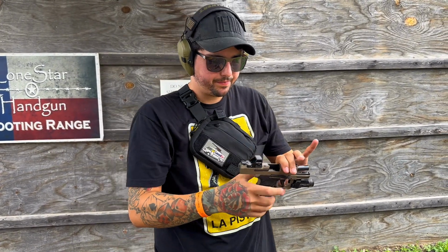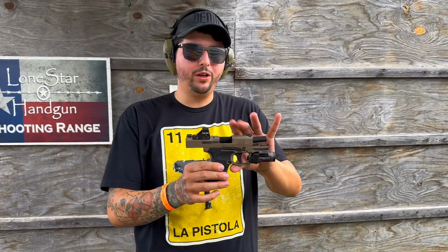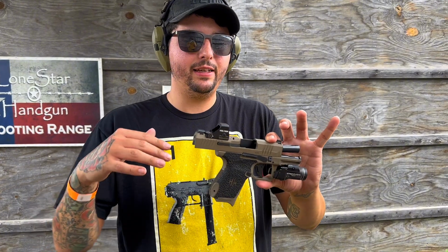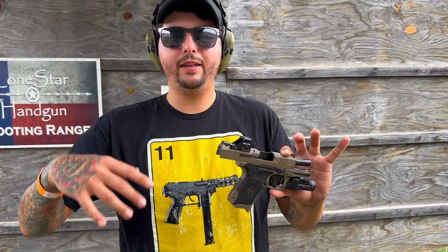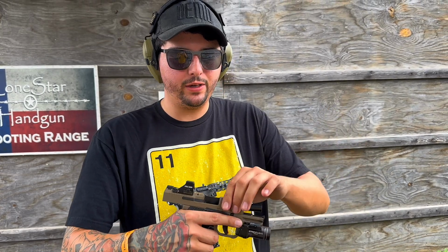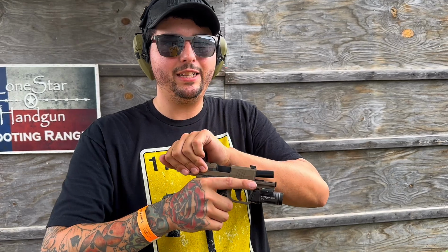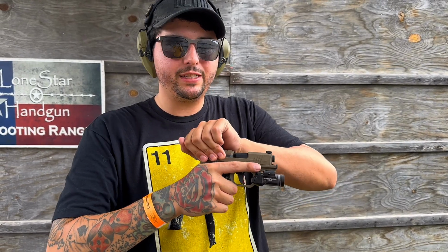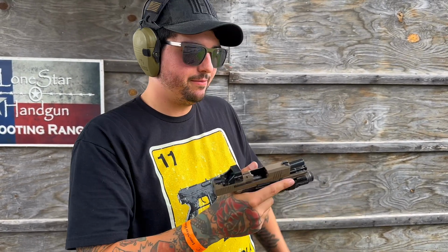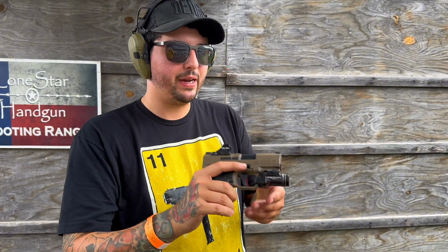All right, let me take this off. So one thing I will say is the Canik is shorter, but somehow it is less snappy. And I think what that has to do with is the guide rod spring in here. It's strong. Sometimes it is tough to pull this thing back. It's heavy, and I think that's what stops some of the recoil, but it does sling your gun down harder when it comes back into battery.